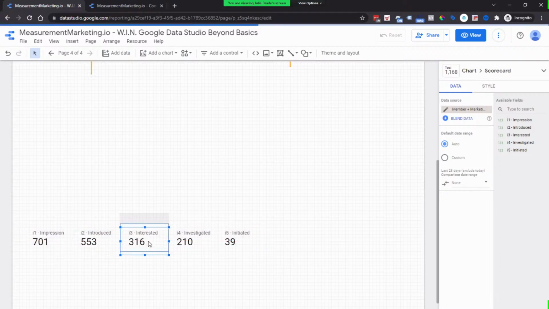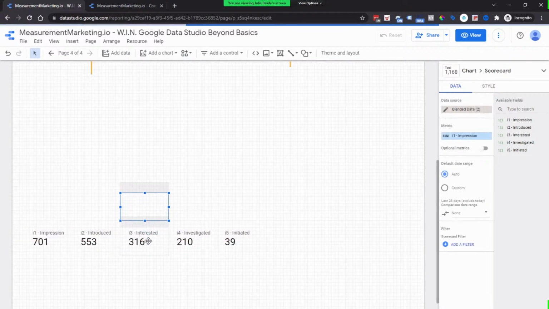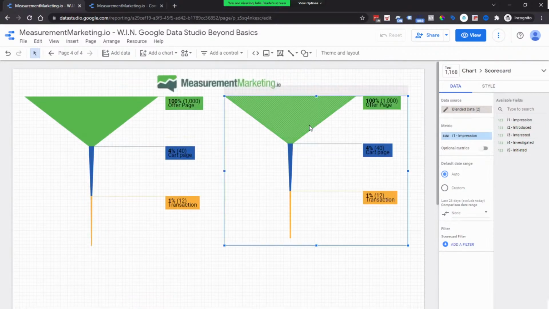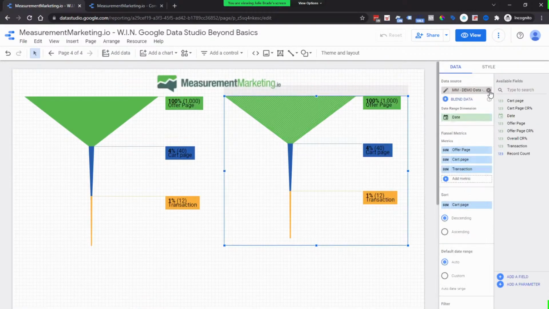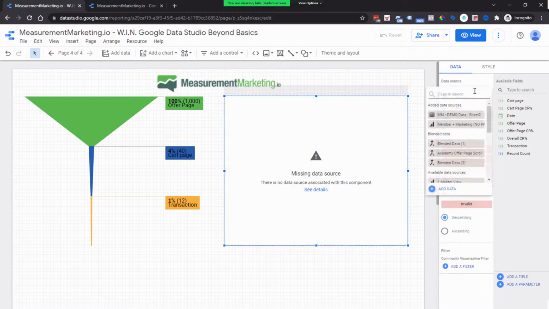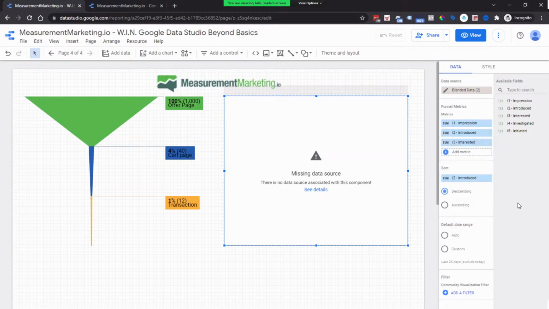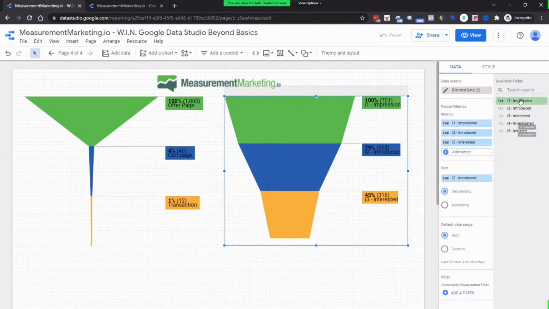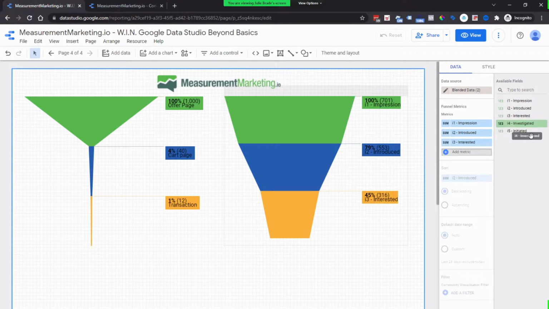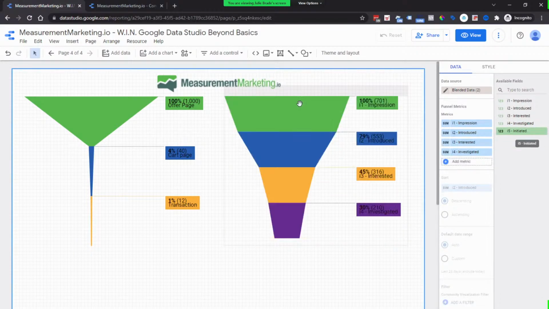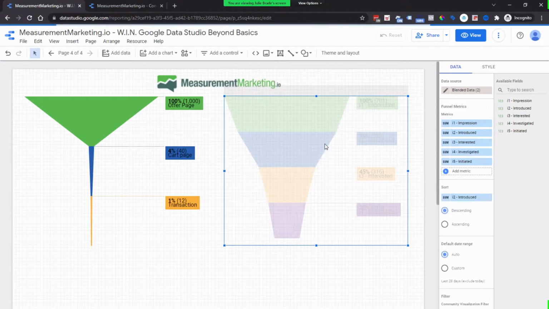And it sticks it in the middle. I'm using my arrow keys to pull it up so we can see. We see that it's called blended data 2. We could then go ahead and remove this one and choose our new data source, blended data 2. Then it's going to choose the first 3 metrics that it already had in place, and we can just add the next 2. Add those in. And so that is how we create our IOJ.